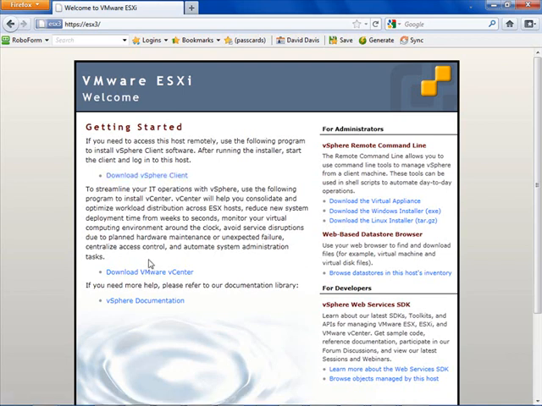But also notice that you can download VMware vCenter. That'll actually take you to VMware's website where you'll need a license to download vCenter, or of course you could use the 60-day evaluation. Here you'll also find a link to the VMware documentation. You can download the VMA virtual appliance or the Windows-based VMware command line interface. You can browse the data store that's locally on this ESXi server through the web or find out information about the web SDKs. Those are the APIs or the programmatic interfaces for VMware ESXi and vSphere. In our case, we'll just download the vSphere client.